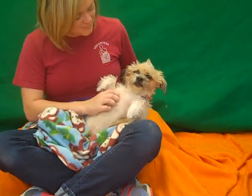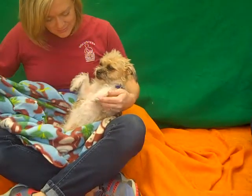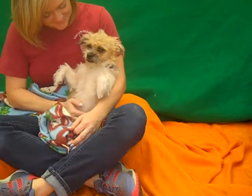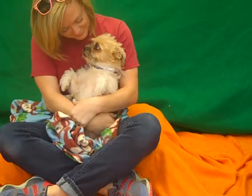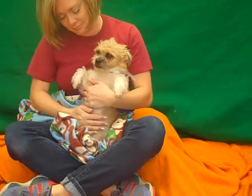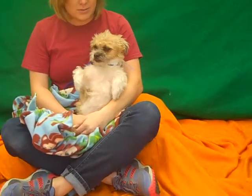Oh my goodness, look at this puppy! This is Lola and as you can see, Lola loves love. Her ID number is A5125788 and she is a Border Terrier — so adorable and very photogenic, videoogenic if that's a word. She's about a year old so she's really still just a puppy, and she came in as an owner surrender on October 30th. Jana will tell you a little bit more about our puppy friend.